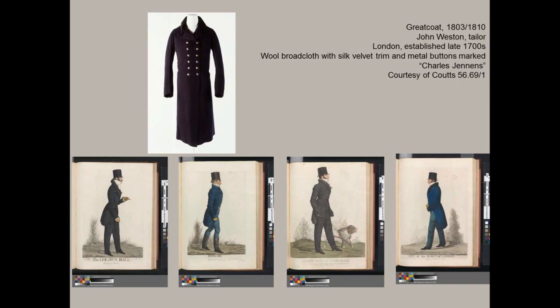This coat was discovered at Coutts Bank in London, where the tailor had deposited it for an unknown client in 1956. Yet it had remained from creation until 1956 in the hands of the tailoring firm. A letter accompanying the coat described it as, quote, an exceedingly good blue cloth greatcoat made in every respect in the best manner, end quote. The dark blue silk velvet collar, the M notch on the collar, the long sleeves and self cuffs. The coat is unlined apart from the sleeves, which are lined in silk twill, and it has two back pockets made from coarse wool.